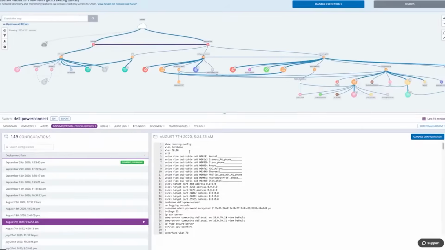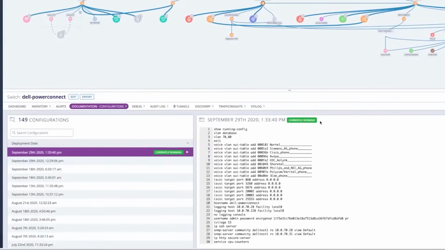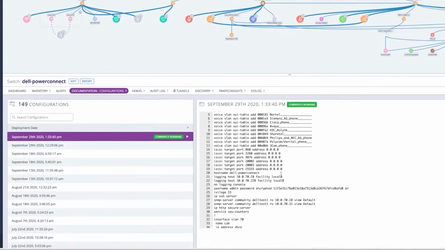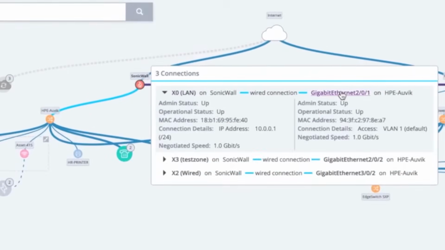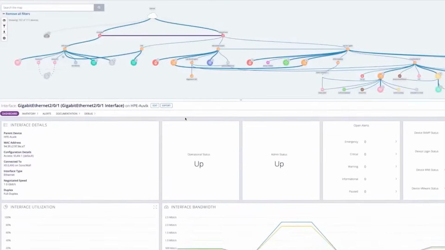Moreover, Auvik centralizes syslog data across all devices and sites and provides remote access to nearly every device on the network without leaving the software. Devices with a web interface can be accessed through the remote browser feature, and with remote tunneling, any service on any port on any device managed by Auvik can be accessed without being in the same room.